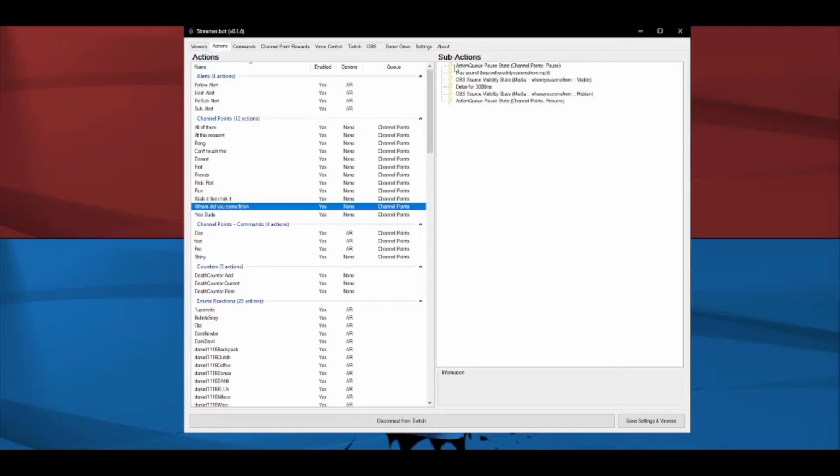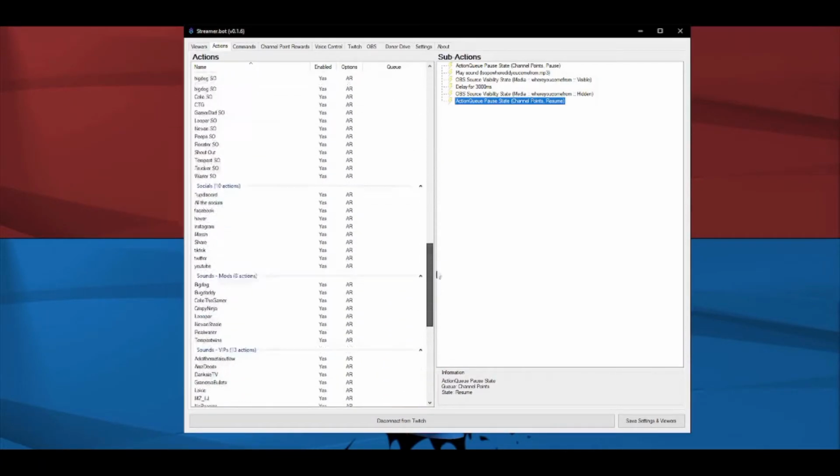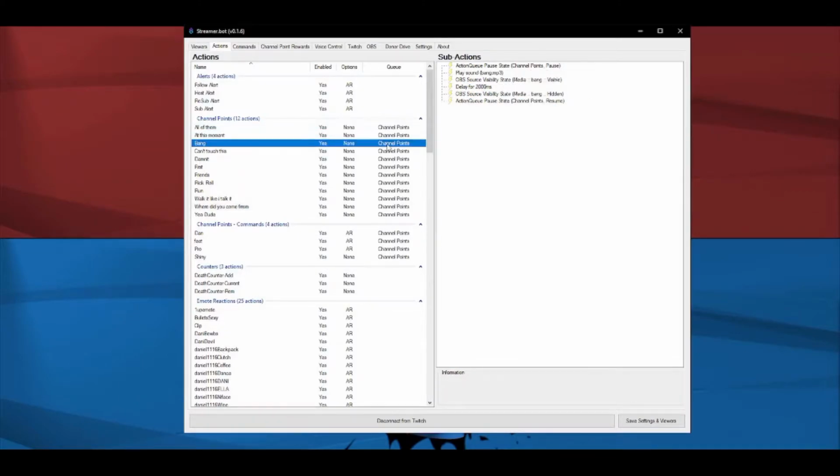Here's where it pauses the queue so that the sounds and videos don't overlap with each other. Here's playing the sound, showing the video, and the delay. I base the delay off how long the sound clip lasts. Then it hides the delay, and then it unpauses the channel point queue. So that's something we could get into a little bit, is the queue. I have all these set up into a channel point queue. I have some other things set into queues, but the queue isn't used the way the queue should be used.